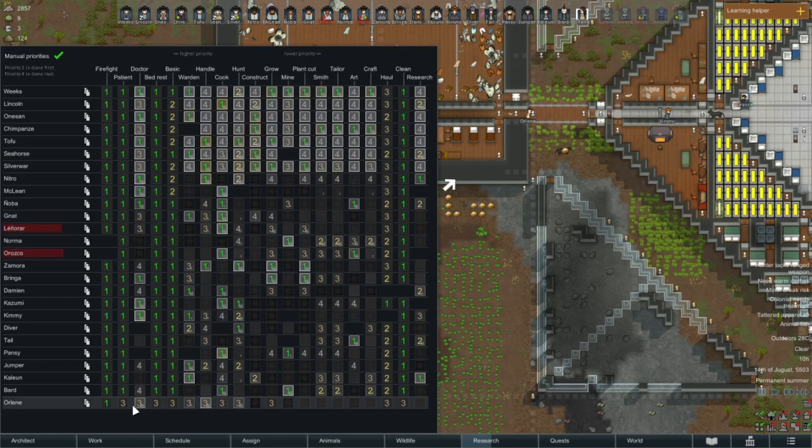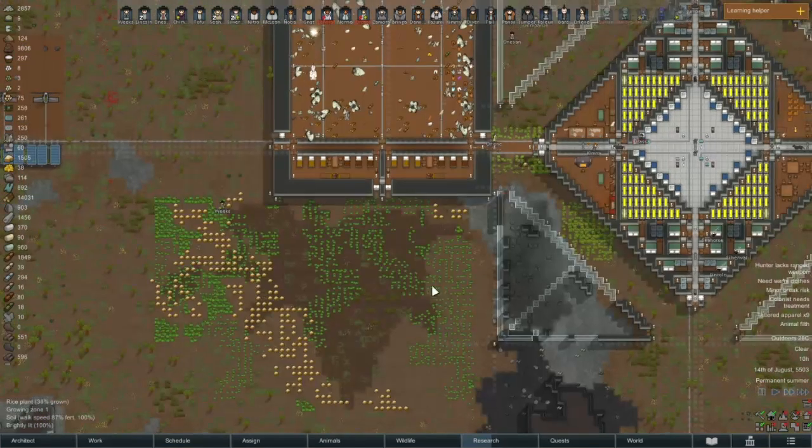Let's see. You are a medical person. You can definitely do some watering and handling. Hunting for sure. I mean, it would be good to have a few people that are doing some more handling and stuff because we kind of need to bring more people in and more animals and stuff. Got to keep them in.